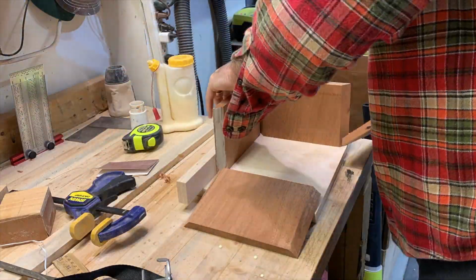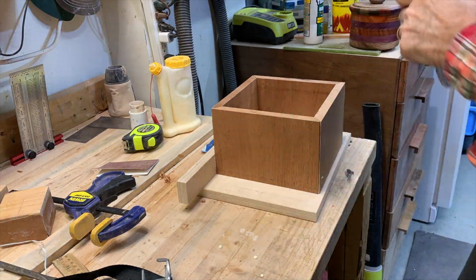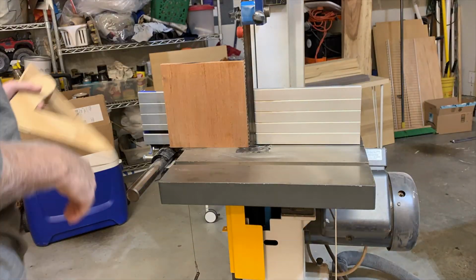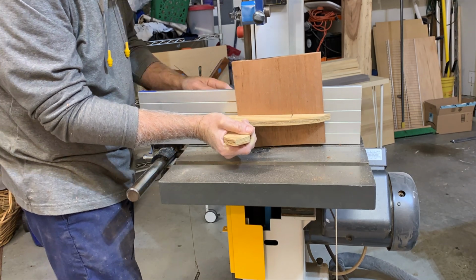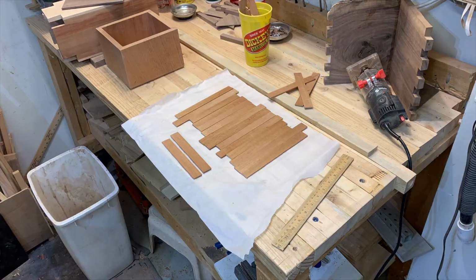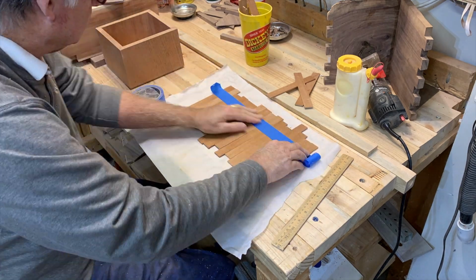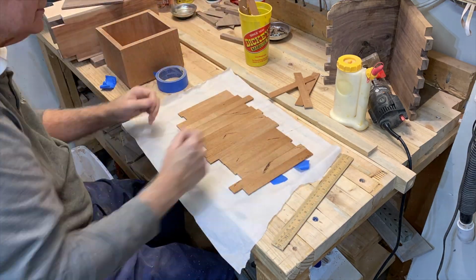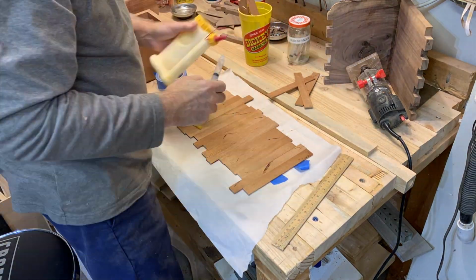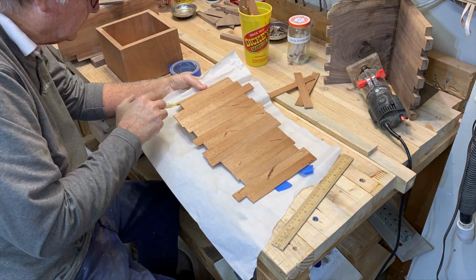Wouldn't it be nice if every glue up went at this speed, to where you can just glue it up and it would be whiz bang in 10 seconds or less? Now I'm resawing a piece of mahogany that's going to be the bottom for the 2 trays or drawers that I'm going to make for the box. Now I'm taking some of these mahogany strips that I had left over from another project and just blue taping them together. I'm going to glue these up in pairs, and these are going to be the sides to the little trays that I'm making that'll fit in the box.